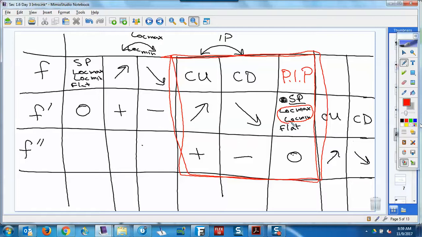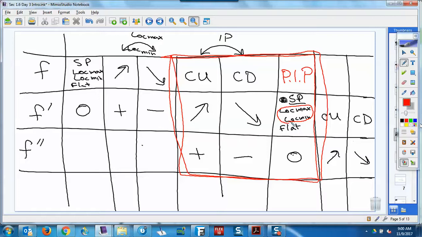Okay, so we put all three of those here. Actually, the first point was irrelevant. Didn't matter, right? That was just where the point was. The second one was important because it told us we had a stationary point. So it told us it was one of those three. And then the second bit of information told us it was concave up because the second derivative was positive. And so therefore it has to be a local min.